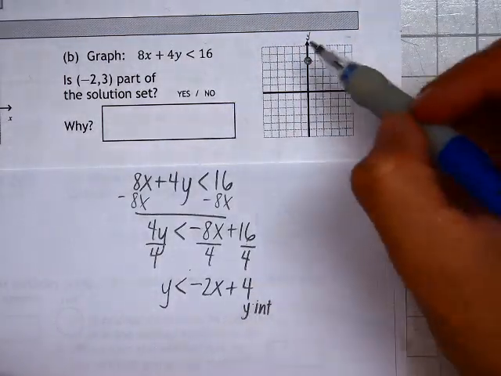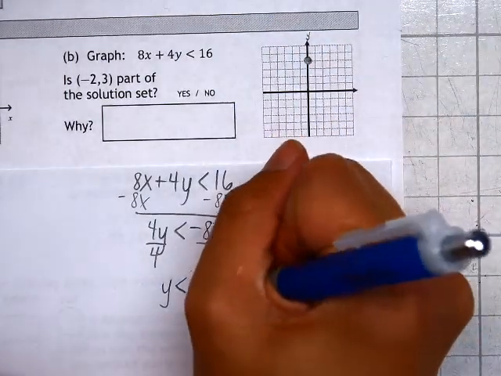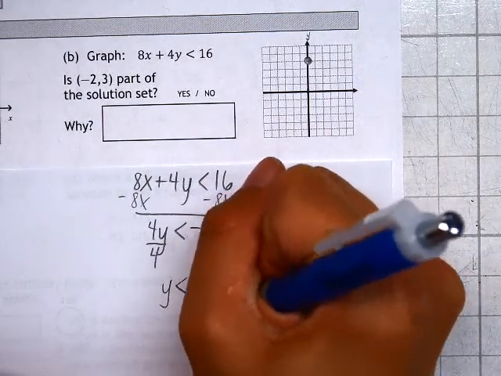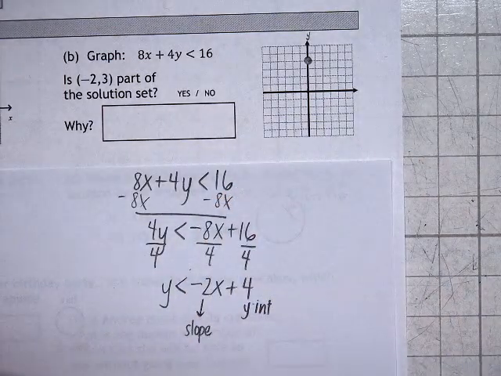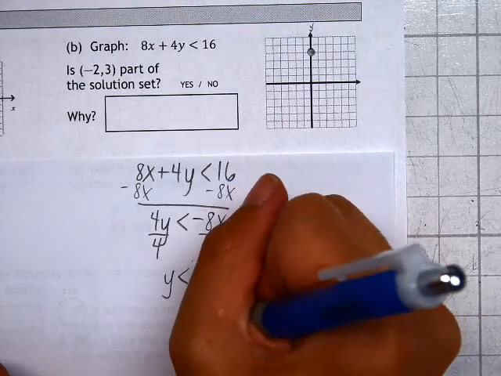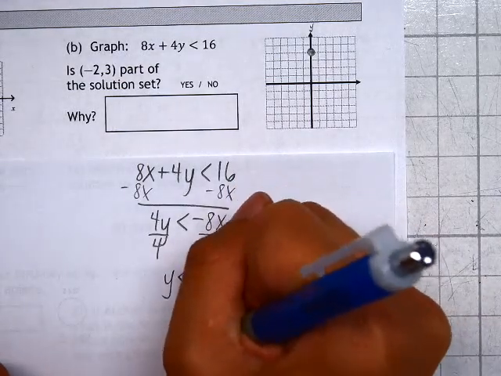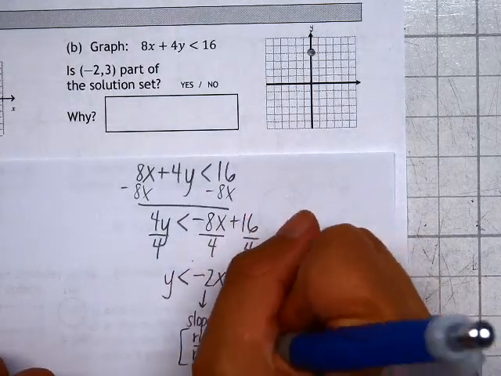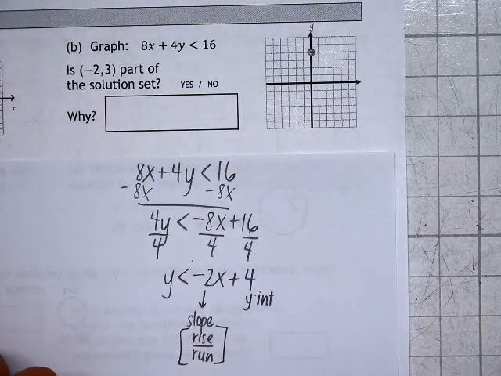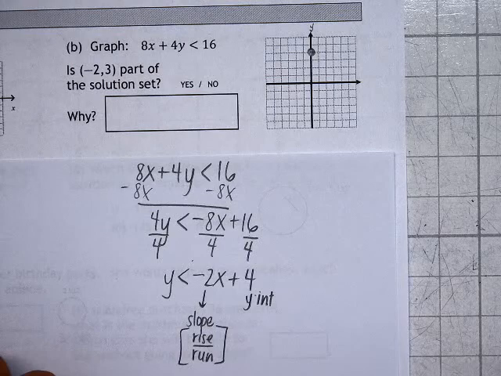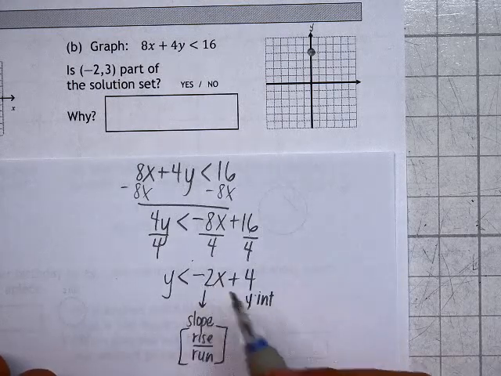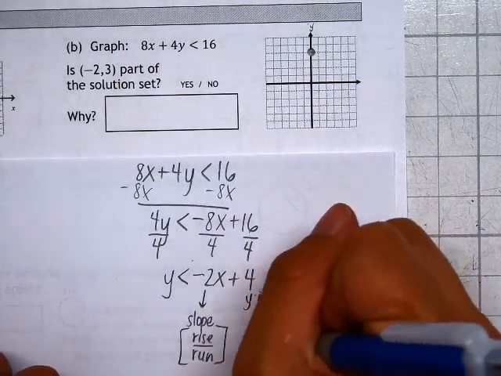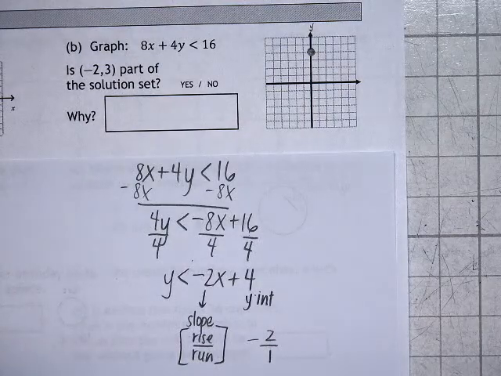Now, from that dot, the slope should tell us where to go next. Slope technically should be a fraction. Some of us might remember the phrase rise over run. Rise tells us how far up to go. Run tells us how far to the right to go. If for some reason you're dealing with something that's not a fraction, like negative 2, you can assume it's to be written as negative 2 over 1, which means we rise negative 2, we run 1.